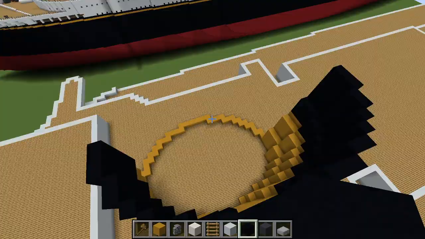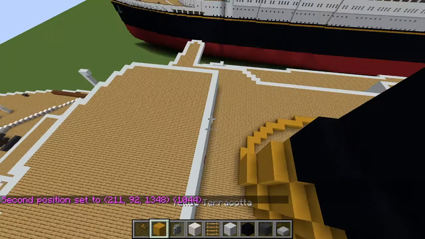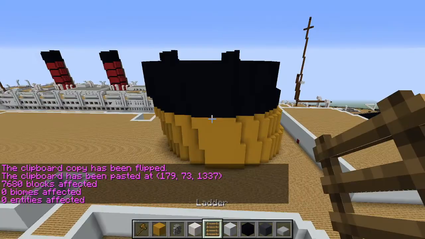Okay, so then I might as well just copy and paste it on this side, so slash POS2 there, and there, copy, so flip to the right, and paste. Boom, done. And there you go, that's how it should look. Now, you can either leave it like that, which would actually be more accurate, or you can add the slants.